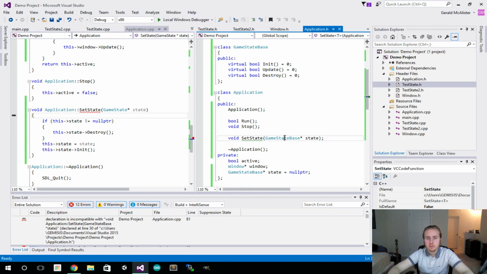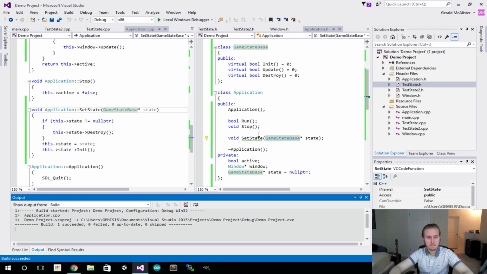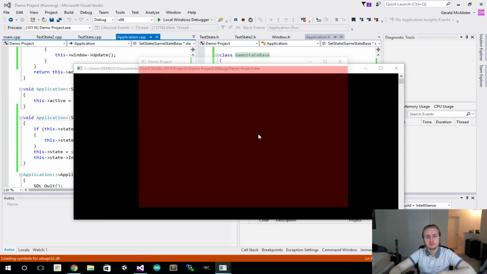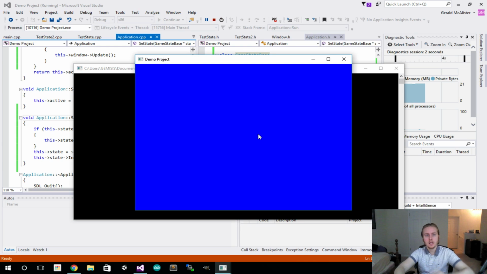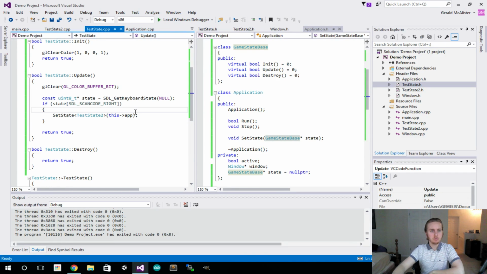That needs to be state base, which will not work. Well, maybe that will. Yeah, there we go. Woohoo for all of our inheritance and polymorphism.